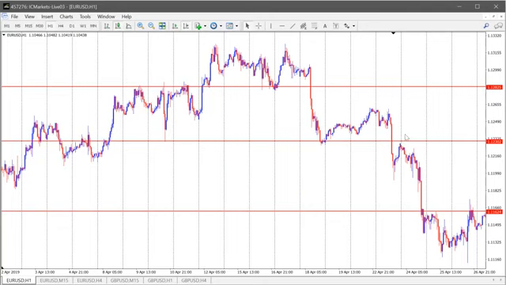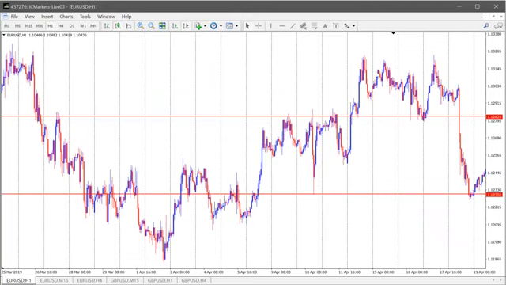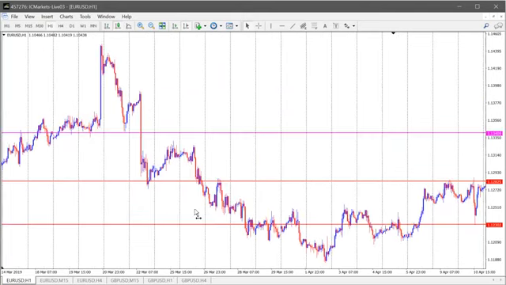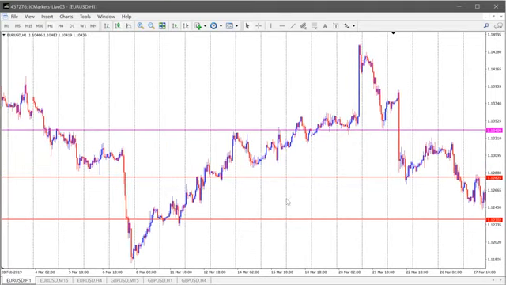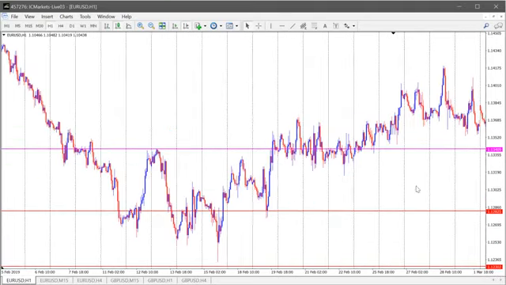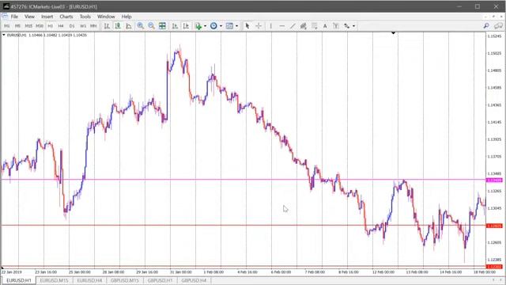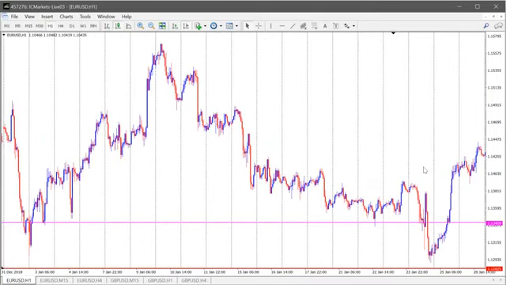It retested the same line, then went to the downside, broke through this point, came back, tested it, went up, broke through, came down. Just like that. You can just keep backtesting and looking at it. Once you're able to draw it that way, that's it. That's how to draw a very respectable support and resistance line.